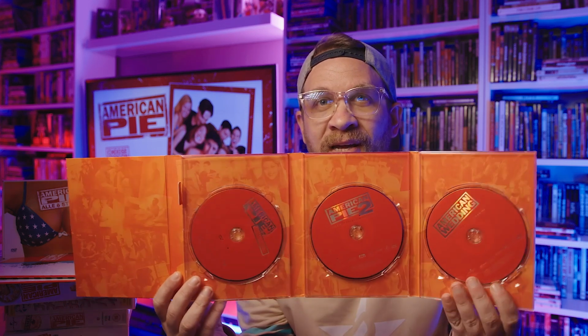But I really like this packaging. It's embossed right here. I mean, you can't tell, but feeling this, it's embossed. It's got this little side loading slipcase, which is really dope. I love the art with the thing in the pies. But one thing I really like about this set is the artwork in it. So this one's a little harder to see.